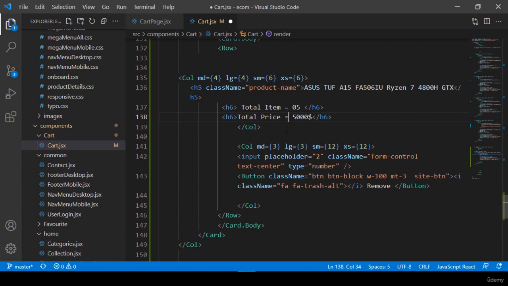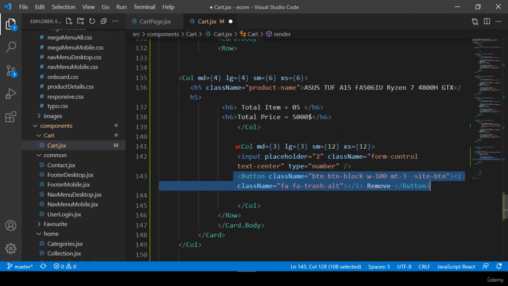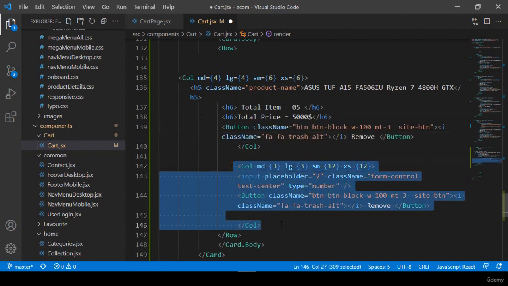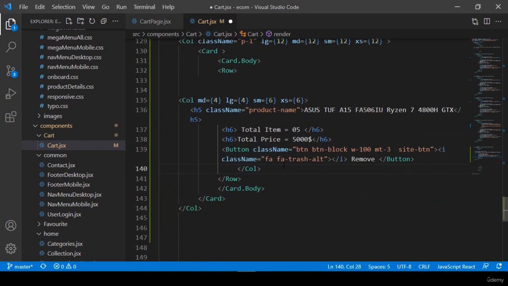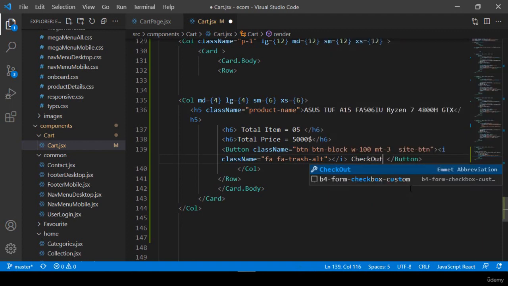And after that also we have to add one of the checkout box. That means I want to use this type of button. I copy it right now, and after that I paste it, and right now we don't need this column. I remove this column. So right now there is only one column, and that will not be removed. I make it as a checkout.